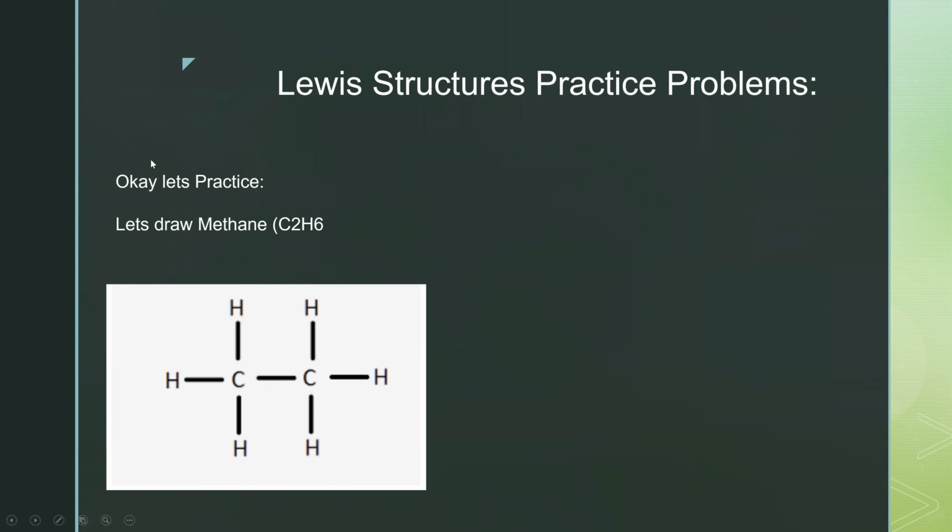So let's go ahead and do just this quick last practice problem looking at this, and let's double check to make sure that this is correct, okay? So I have ethane, which is going to be 2 carbons and 6 hydrogens. Well, if I go back to my periodic table, I have carbon, which is going to have 4 valence electrons, and there's 2 carbons, so there's going to be 2 of them, right? And then I have hydrogen, which is going to come with only 1 valence electron, but there's 6 of them. So 1 times 6 means that I'm going to have 8 plus 6. So I'm going to have 14.